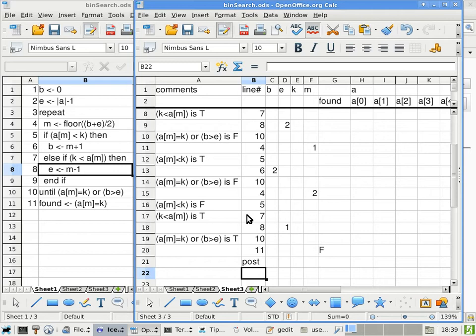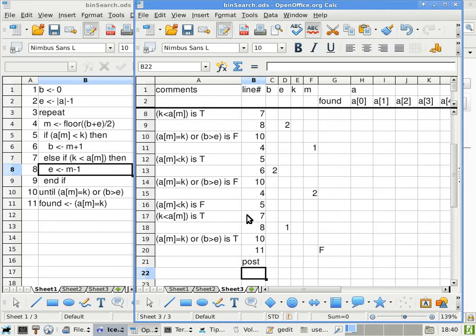Now, if that is true, we will get to either line 6 or line 8, depending on the comparison. But because we don't have the +1 anymore on line 6, we don't have the -1 on line 8 anymore, we are just copying B or E over. We're copying M over B and E again, but they already have that value to begin with. At some point, this means that it will enter an infinite loop because B and E are no longer getting changed after that point. But you should try it out for yourselves, and just to see when it does happen. Okay.